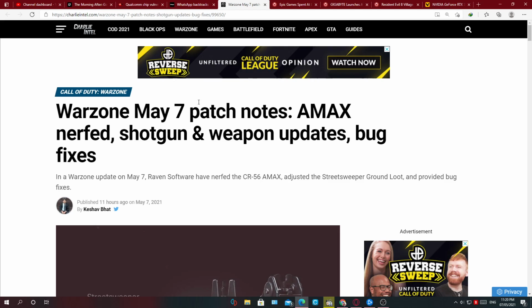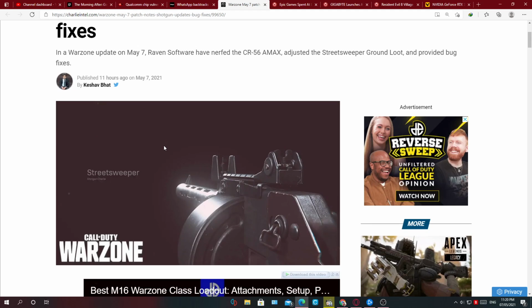Warzone's May 7th patch notes: the CR Max has been nerfed. The Street Sweeper shotgun, the ground loot has been adjusted. That means it can be one of two things.